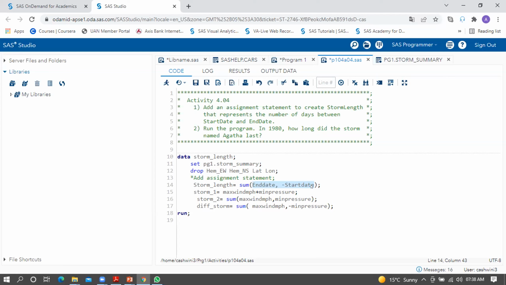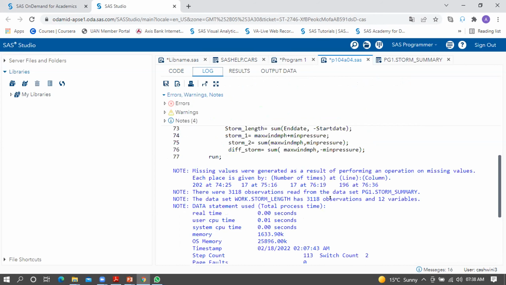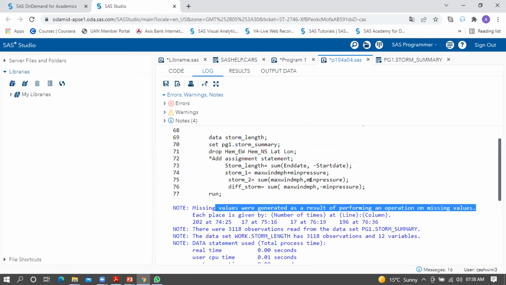I was asking, there were missing values, so we did this sum. Yes, that's correct. In case you look into the log and do not know about missing values being created, in the note in the log, it's telling you missing values are generated as a result of performing an operation. Why is this information coming?